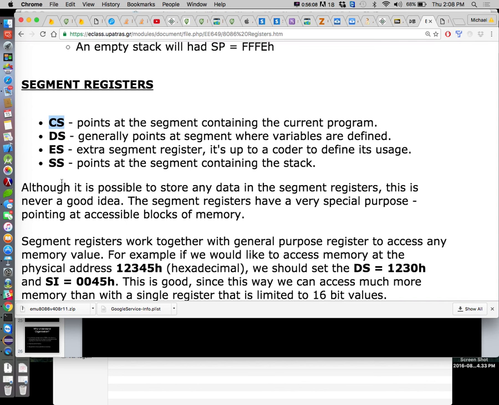Then all the registers now are safe, including flags. You can push the flags, which we haven't talked about here yet. But then you can start making any changes you want to those registers. Then when you're done, you can pop everything off the stack back into their registers with one instruction. All right, kind of makes it convenient to do that type of stuff.